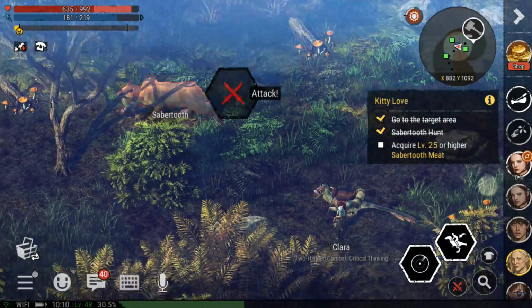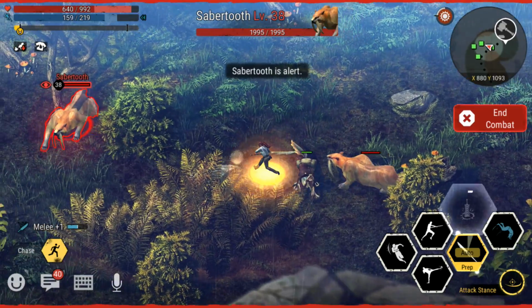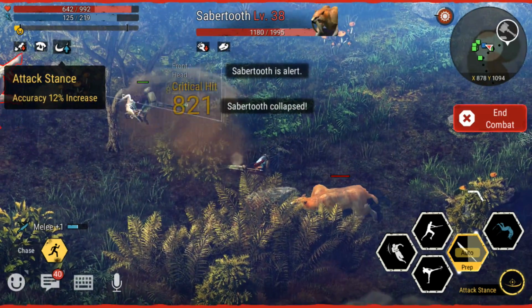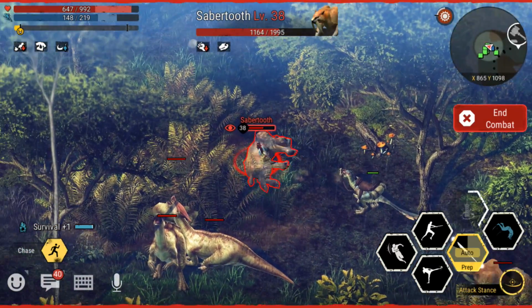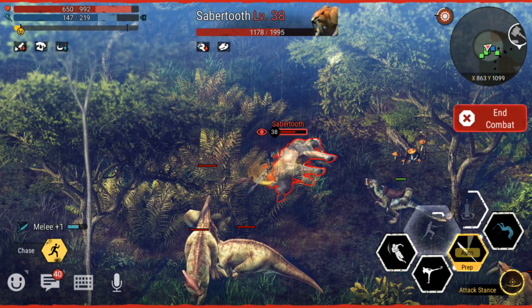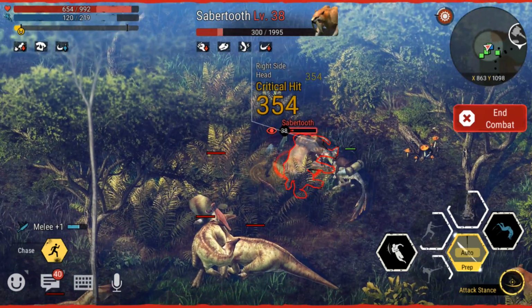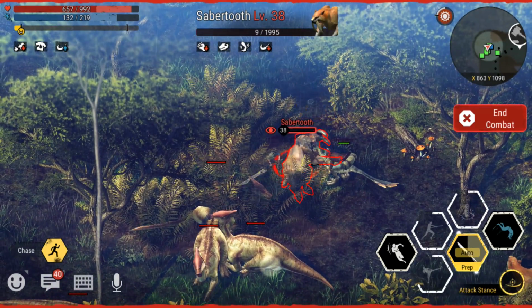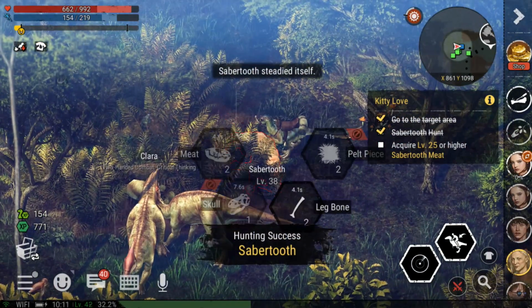Let's fight another one. Why not, eh? Come here, you big boy. I'm a little worried about the one that's right behind me. Oh, that's the stuff, though. That is the stuff right there. Saurolophuses, I would back off. I am here to kick ass and take names. Look at this thing melting, folks. One more hit. There we go.